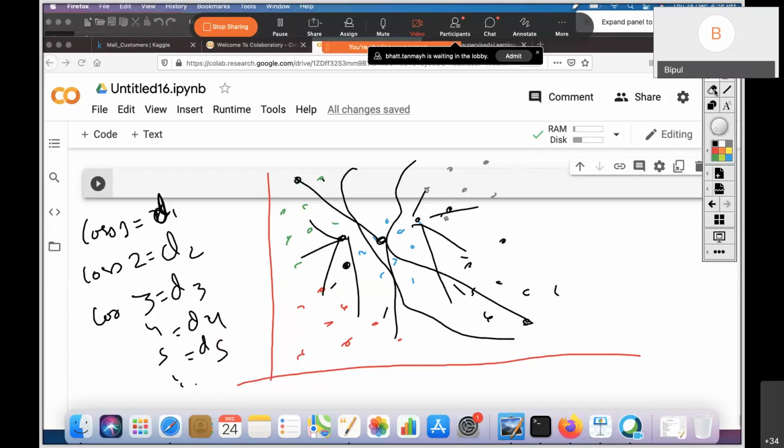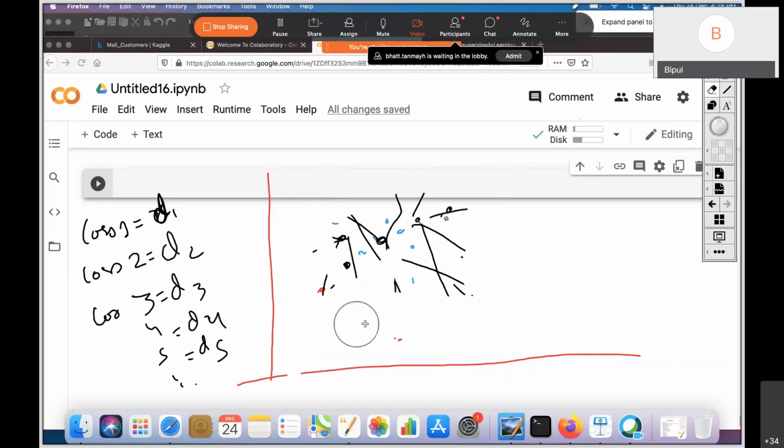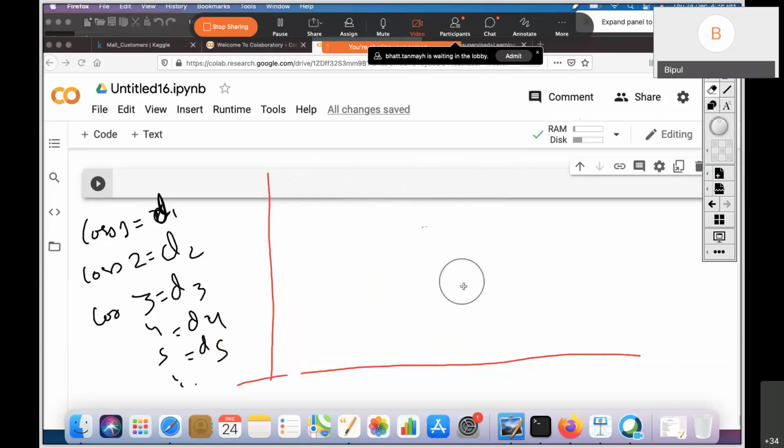So based upon these distances, we draw a graph like this. That means maximum distance, then a little bit less, then like this, a line like that.